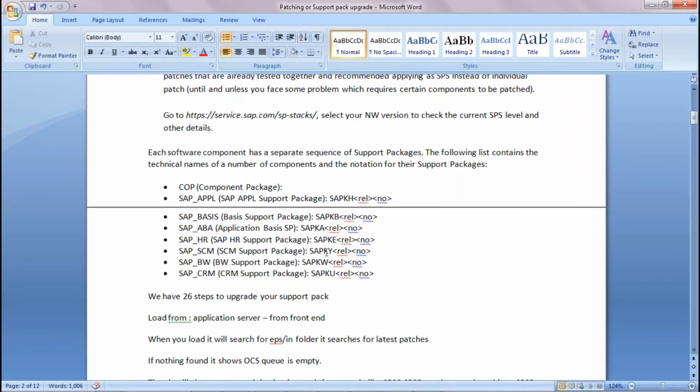These are the nomenclatures for each patch. If it starts with SAPKU, you consider these as SAP CRM patches. If it starts with KW, you consider it as SAP BW patches. These are a few components, but we have many more components. And we have 26 steps to upgrade your support pack.